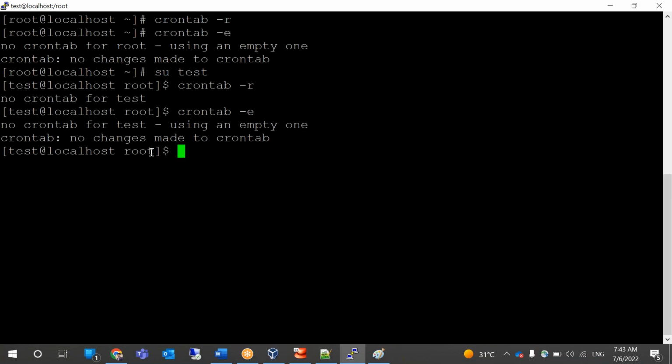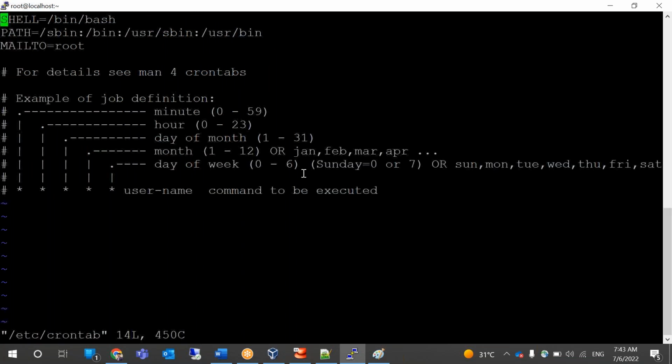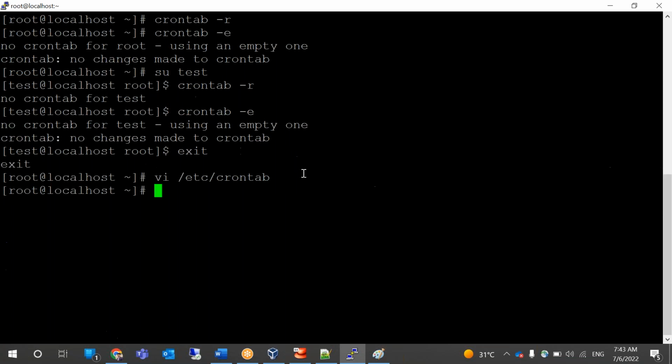It should work with crontab -e as well. Since it's not showing me the way I want, I will go and edit the crontab. So this is a crontab file actually. It's located in /etc/crontab.